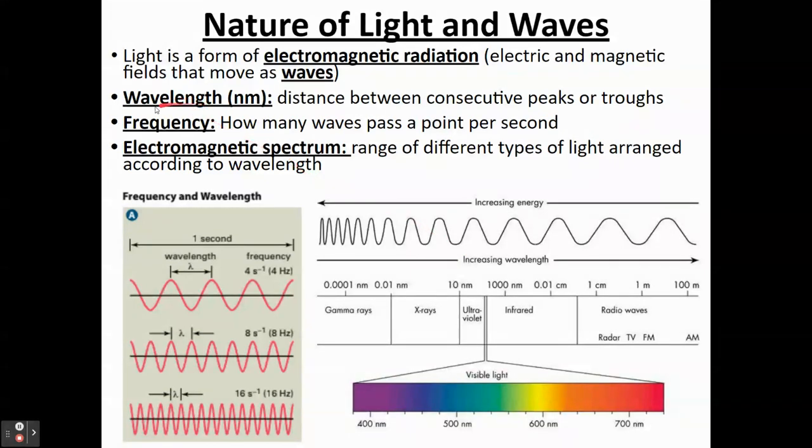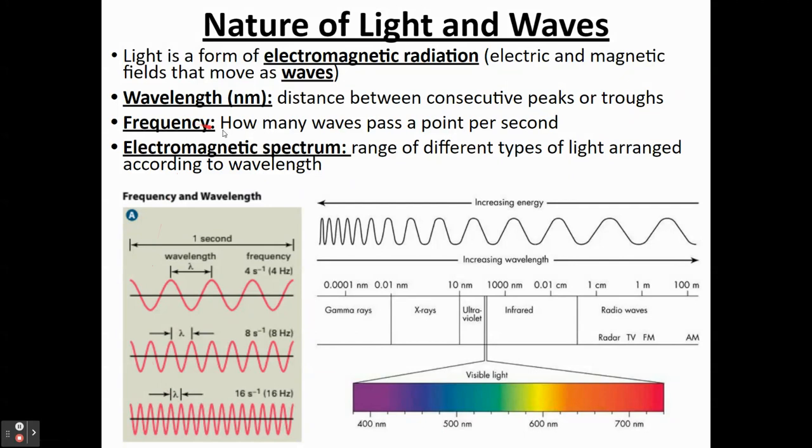One thing you could measure on a wave is its wavelength. So the distance from one point on a wave to a similar point on that same wave, this is the wavelength over here. This is another example of a wavelength over here and over here. This is a long wavelength, this is a shorter wavelength, and this is an even shorter wavelength.